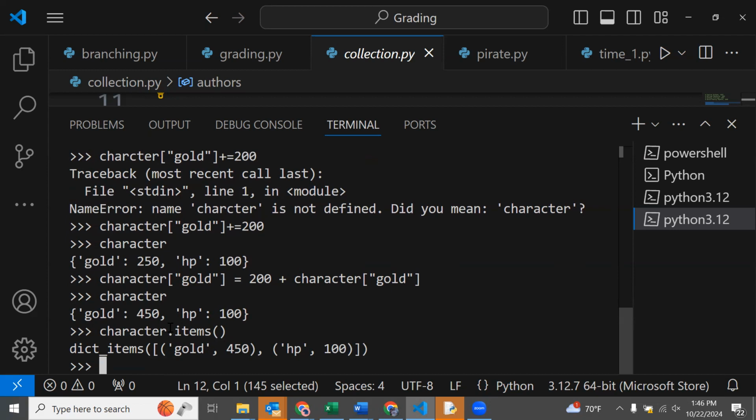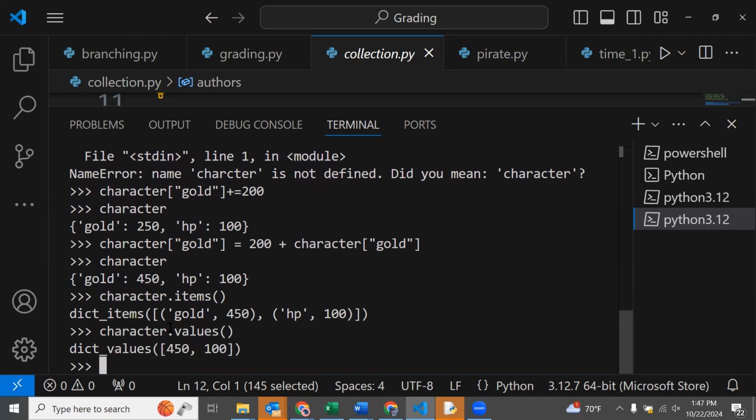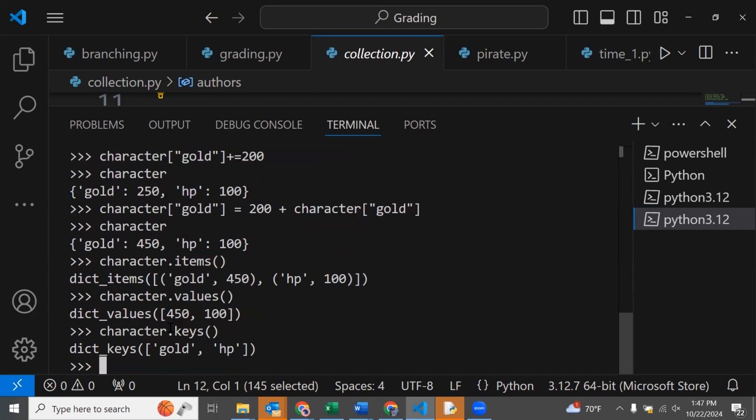And so there's a way to iterate through the dict items and see each pair of things. There's also a method called values, which will give me just an array, similar to a list, of the values in the thing. And there's also keys, I think.